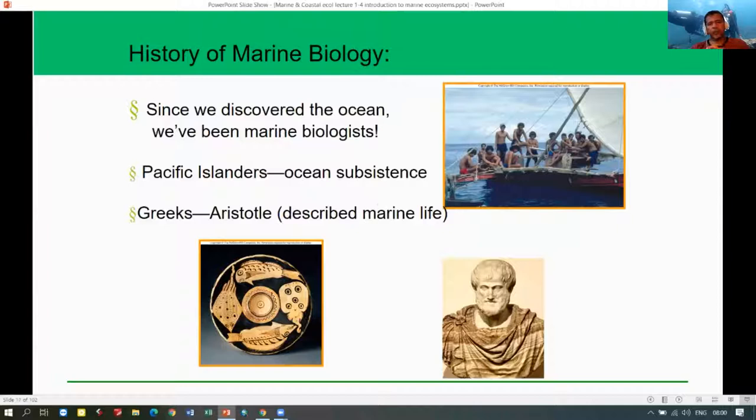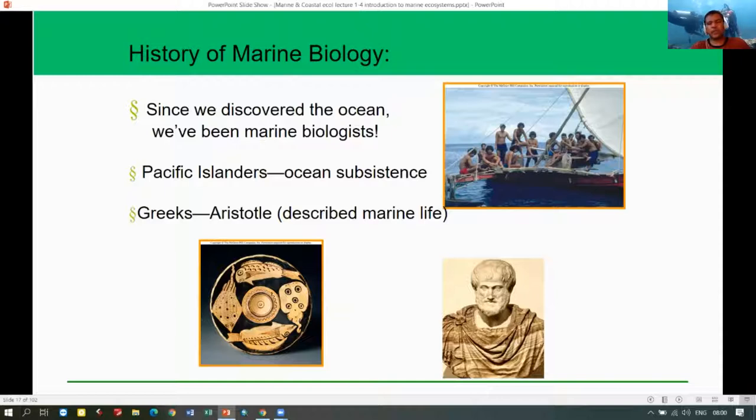If you go back to the history of marine biology, when it started and who started it, there is not much information on this aspect, but from ancient times it is pretty sure that people have been using the marine environment for many different purposes. Maybe not as marine biologists or marine ecologists, but as historians or observers, a lot of people might have been observing the marine environment. Observing the marine environment is a marine biological thing, but of course you need to put a little bit of science into that to become ecology.